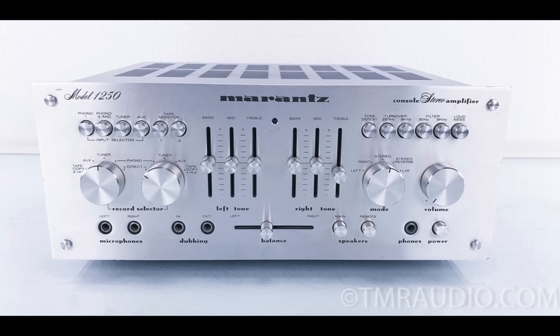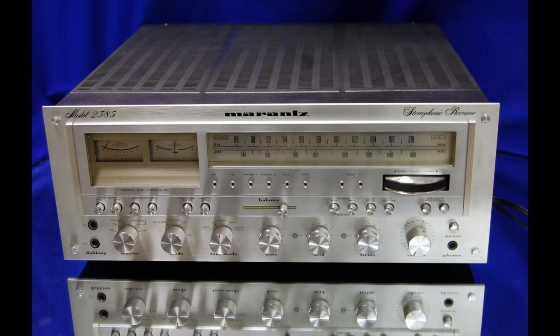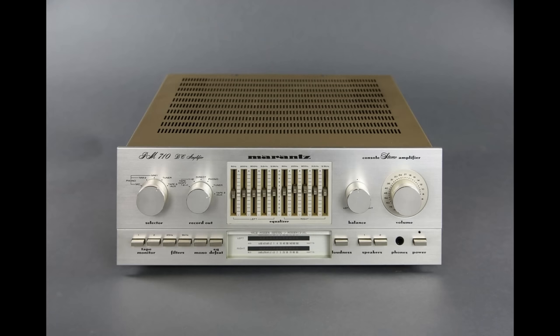I've got several customers who are Marantz diehards — super fanboys that literally own almost every single Marantz piece of gear from the seventies — and at least three or four of these guys say the same thing. They'll say, 'I've got the 2385, I've got the 2325, but for some reason I'm always listening to my 1030 and my 2015 receiver — the little 15-watt-per-channel units.' They say they've just got something about them. They're sweeter. The only thing I could think of is that the more bells and whistles you add to a unit, the more circuitry your audio is going through. So simpler is a lot of times better.